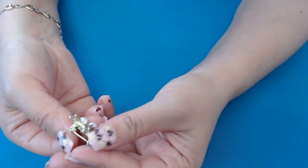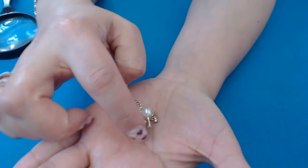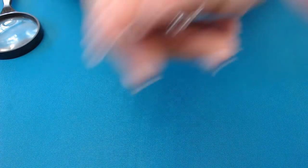Look how cute this one is — it has two little pearls on here. One of the legs must have come off too. Let me check... nope, that's how it's supposed to look. Two little pearls and a rhinestone eye. The legs are on the shorter side, but that's how they are. Okay, we have two more here — this one, and then we have this one here.